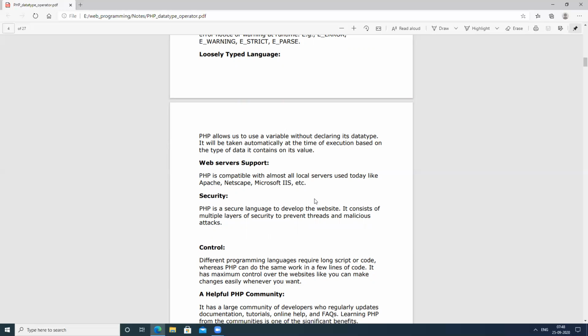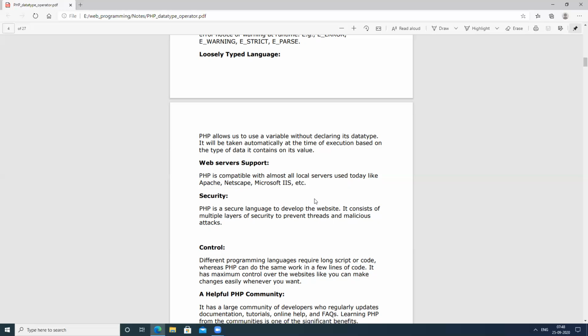and whatever value we assign to the variable, it accepts it and considers its data type. If I write $a = 10, it considers its data type as an integer. If I write $a = 10.5, it considers its data type as float.